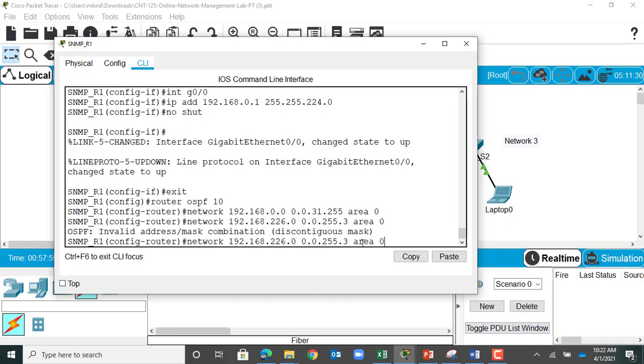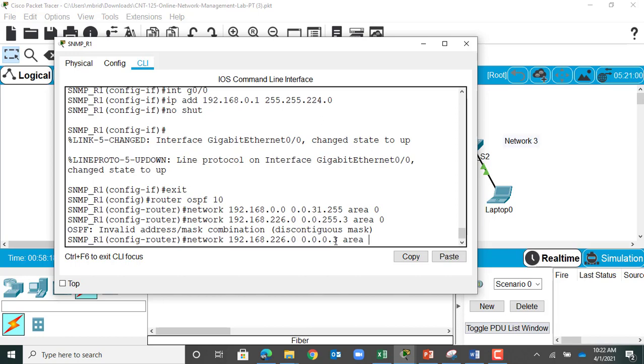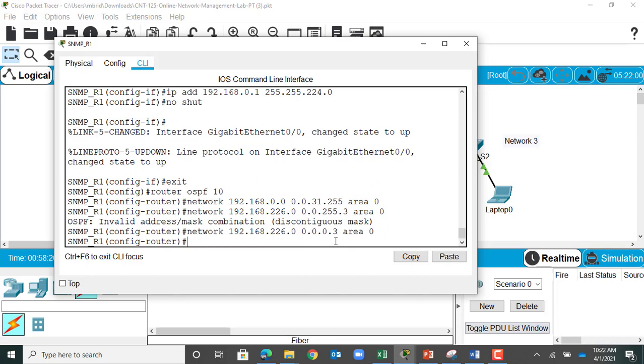If I look at my subnet mask, it's 255, 255. 255 minus 255 is 0.3. Okay, so that one worked.